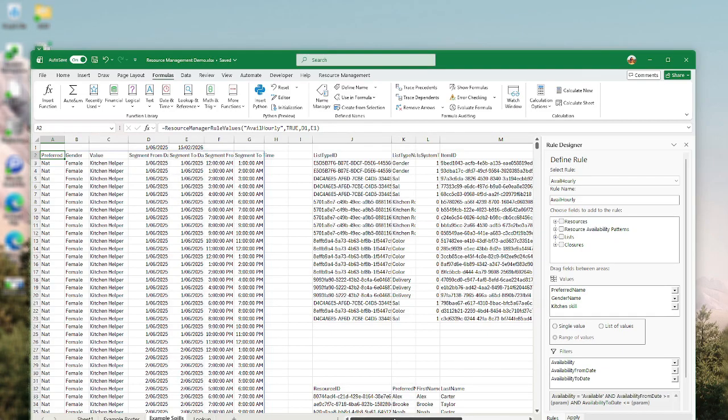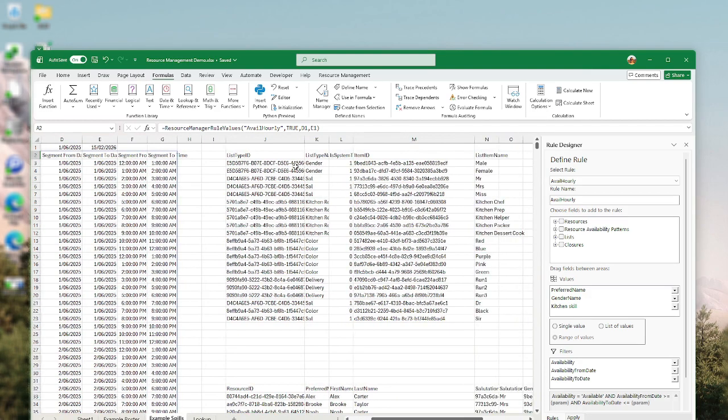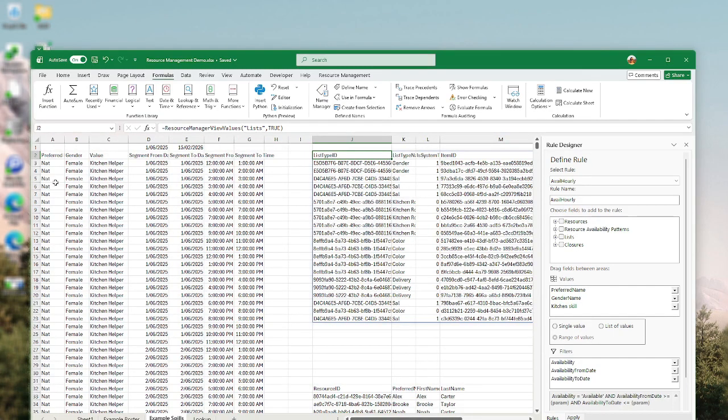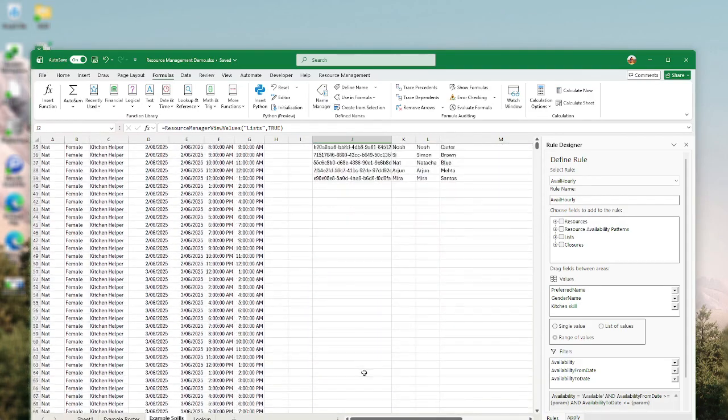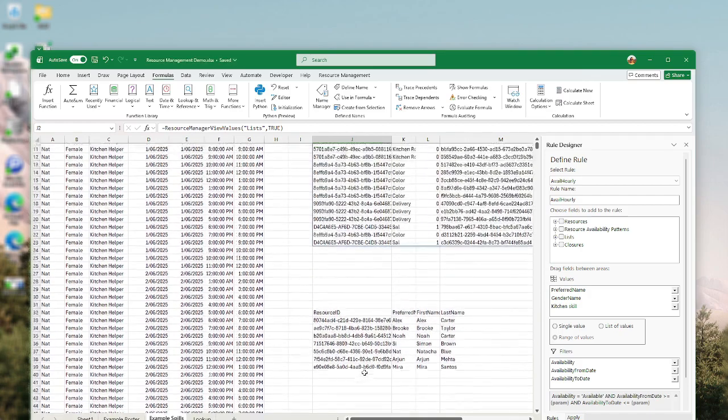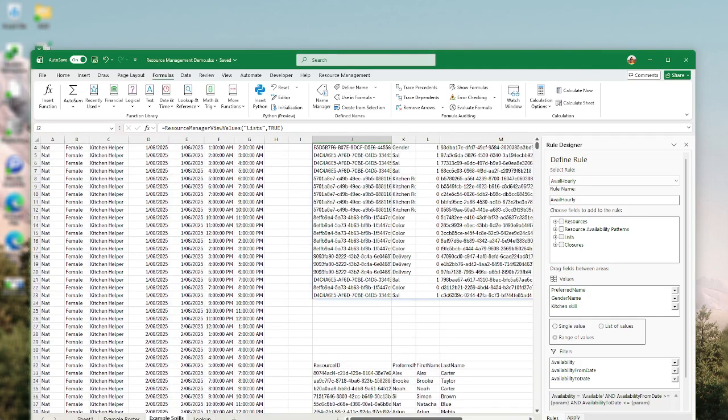So two different types of formulas that you can use. One's a sort of basic view one, which drags out all the data, including the internal unique index to that value, which allows you to do more things within Excel. This one is using a rule, which just drags out the data in a simpler format. Using a rule, though, allows you to filter. I'm going to stop there. I'm sure that there's more to cover, but hopefully that's given you a very brief introduction to resource management.